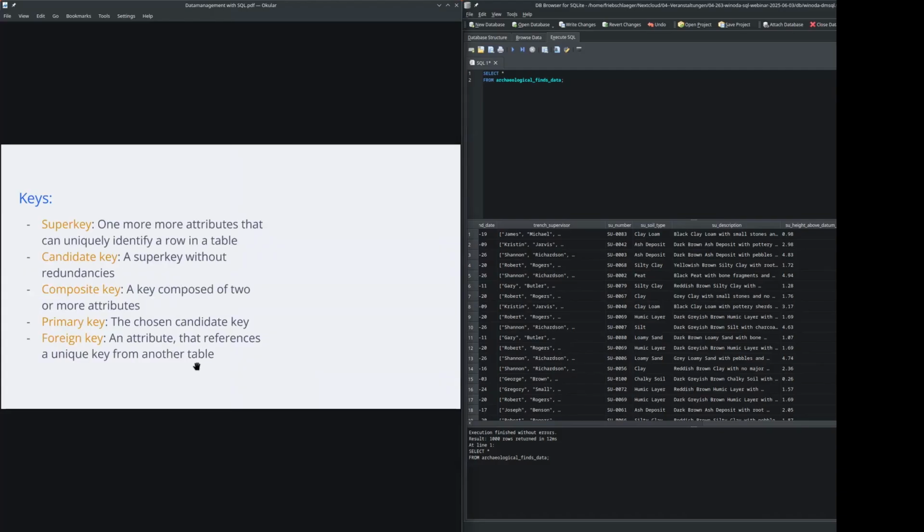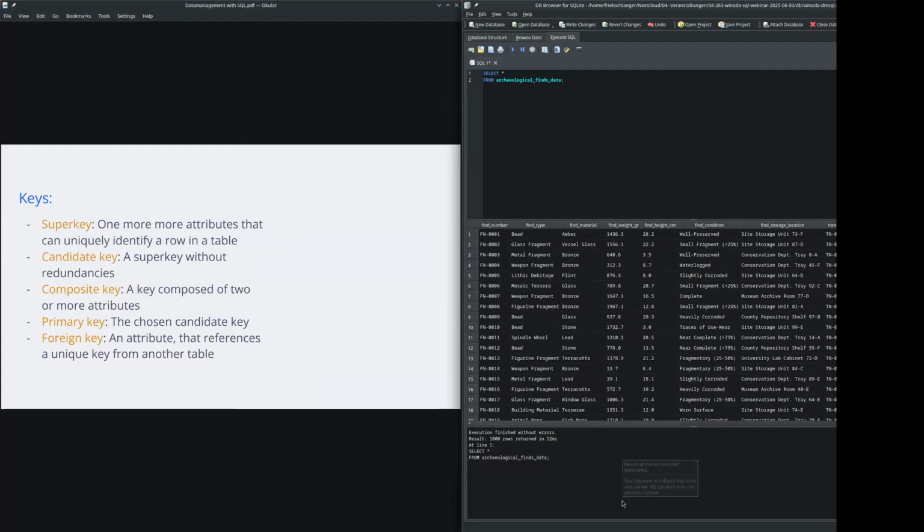And just because I used those terms a lot, to give you a very, very quick overview, if I'm talking about a super key, it's one or more attributes that can uniquely define a row of a table. So for example, you can have several columns that together define a unique key.